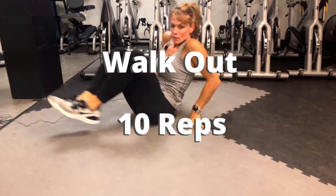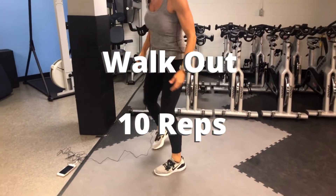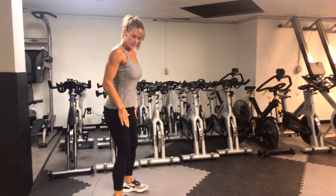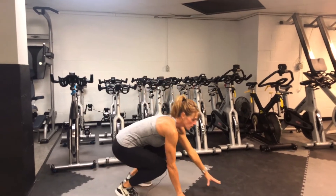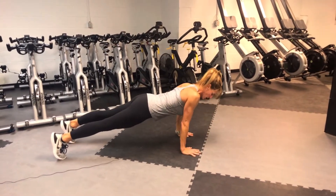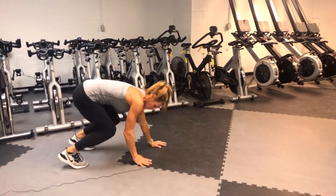Then you can roll up. We're going to go to a walkout. This is a great exercise and you can add to this as you move through your level of fitness. Stand with your feet hip-width apart. You're going to take a squat down, crawl it out to a nice plank. You could add a push-up, but we don't have to do that this time.